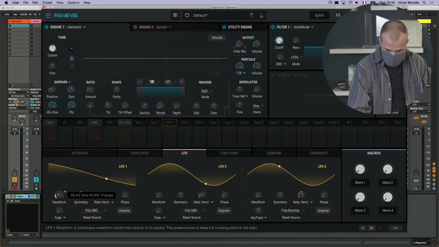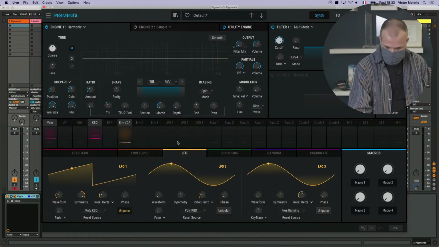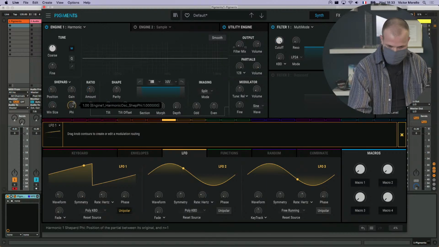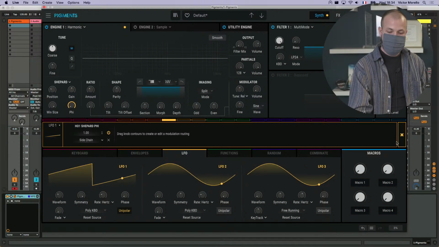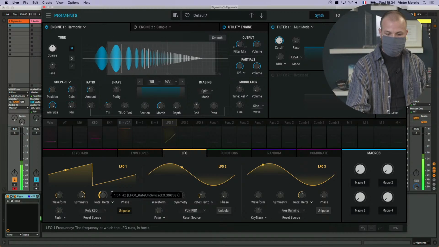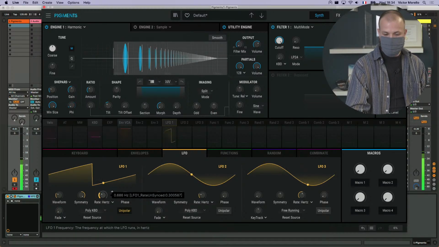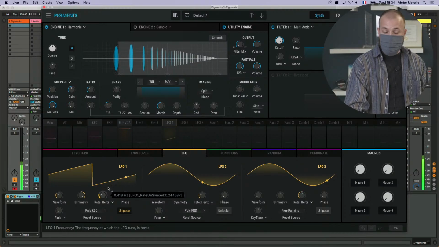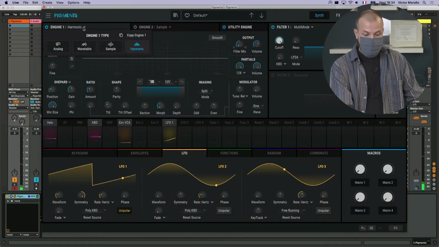So he's preparing a ramp waveform as a modulator, so that it gives a clean, rising modulation signal that he will then apply to the phi parameter, which is the one that makes the pitch go up as the amplitude goes down in the lows and in the highs as well. Which gives us this shepherd tone effect. Yeah, and this can again be used for a lot of creative effects.